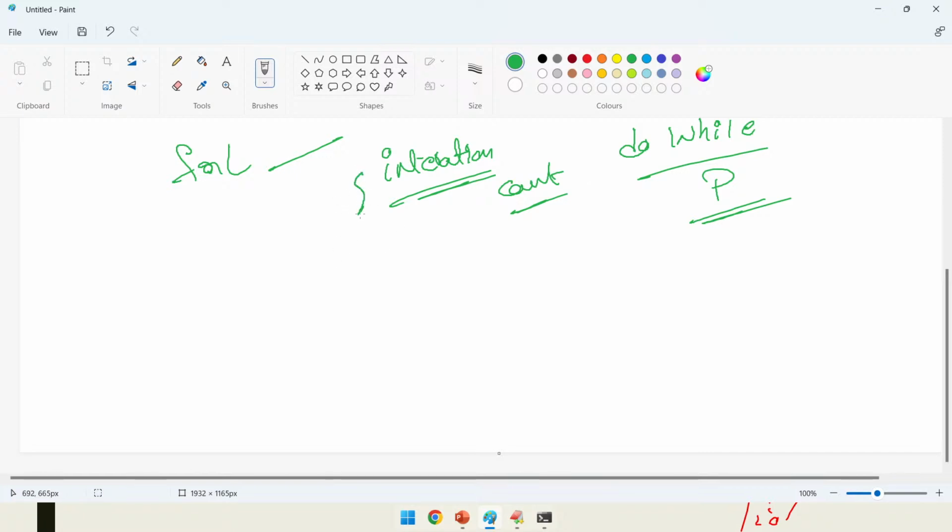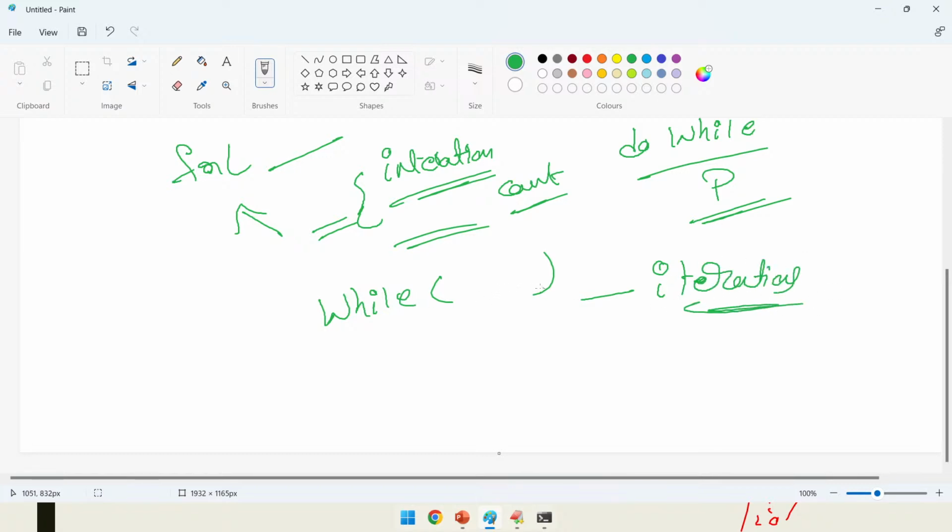If we know how many iterations we need to perform, at that time we will go for a for loop. When I need to use a while loop means, a while loop is used when we don't know how many iterations, the iteration count is not mentioned. We don't know how many iterations we need to perform, but I need to iterate until the condition becomes false.